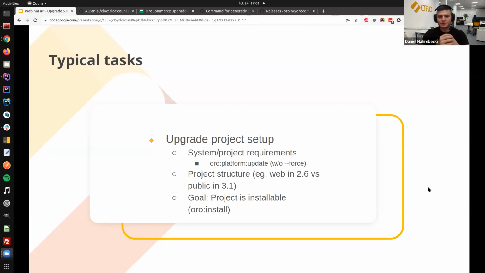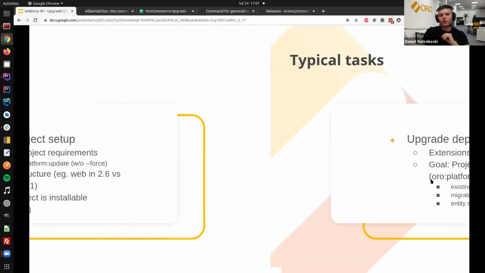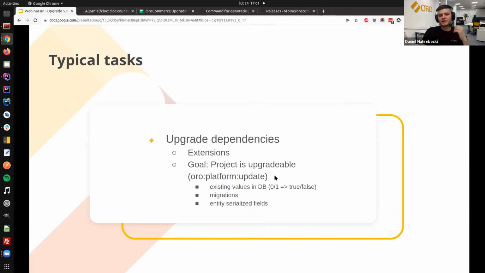Here the goal is that the project is installable by using the Oro install. Why? Because in the Oro upgrade, when you are upgrading the platform, you have the existing values in the database, you have the existing projects. So there are things that you should be aware of and that you should carefully migrate. Migrations, entity serialized fields, like Andriy mentioned.